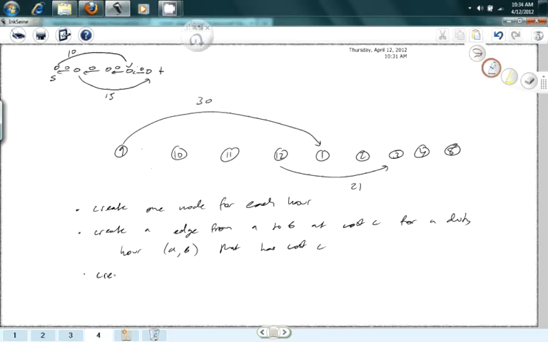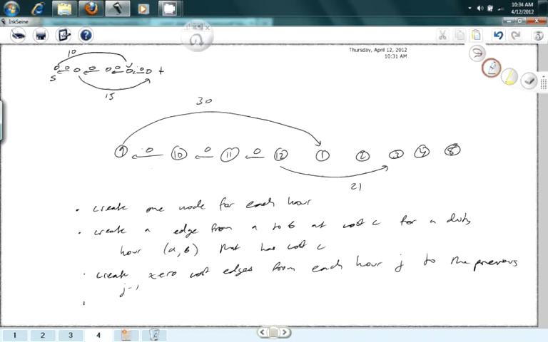And then create 0 cost edges from each hour j to the previous hour, j minus 1. So that would be things like this: 0 cost, 0 cost, 0 cost.